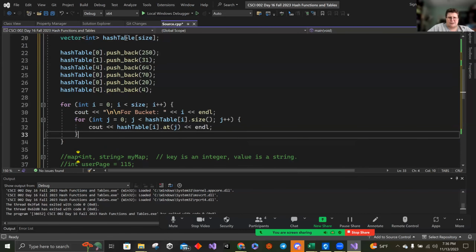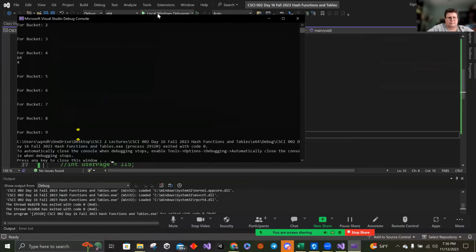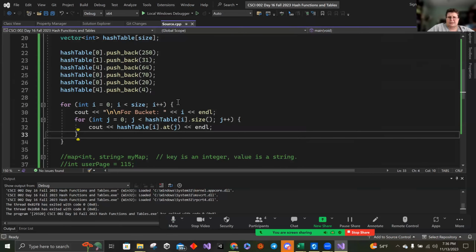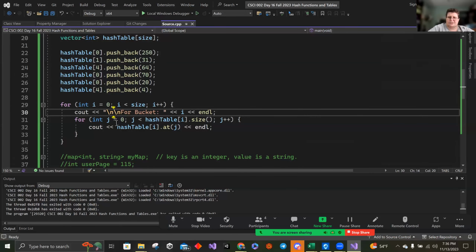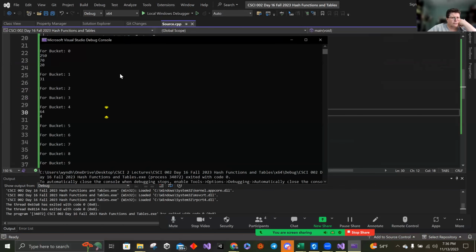I think that should print them out. Let's see. So let's trim down on the slash n. It's a little bit too much. So for bucket 0: 250, 70, 20. So it's spitting them out. That's pretty nice.